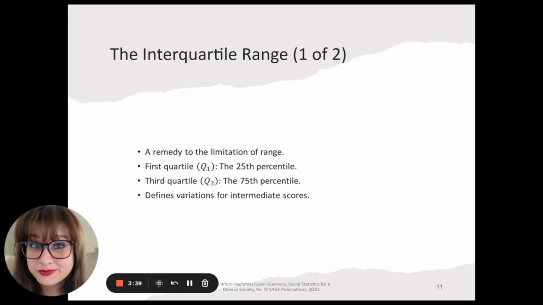Essentially, all you're doing for the calculations is n times 0.25 in order to find your 25th percentile, and n times 0.75 to find your 75th percentile. This is important because n is the number of cases, right? So if you had 20 cases, 20 times 0.25, that's what you figure out. Then the same thing, 20 times 0.75. That gives you your 25th and 75th percentile.